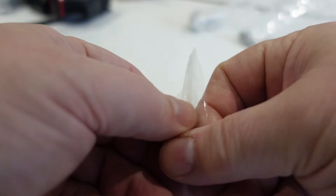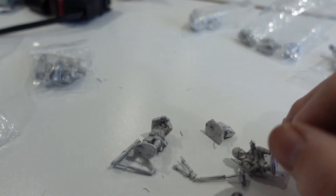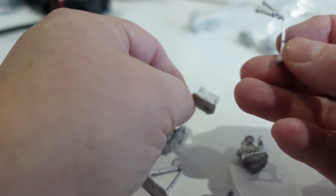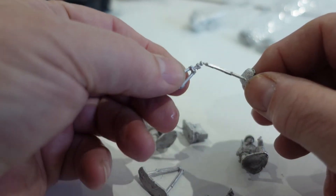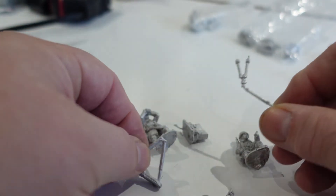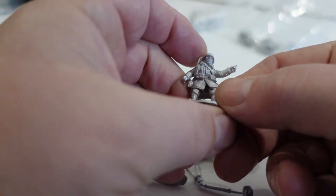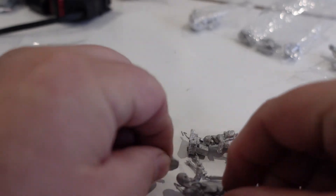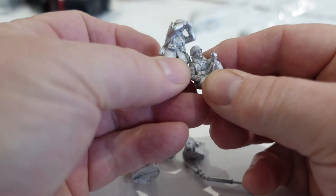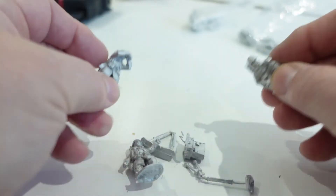And then this bag here — this looks like another mortar, but no, this is not a mortar, this is an observation team. Yeah, because there's binos. Just checked — yes, it is a forward observation team. Again, nice models. There's a similarity in a number of the moldings for the infantry, but there's a bit of detail difference on each of them, so they look good, they look really good.